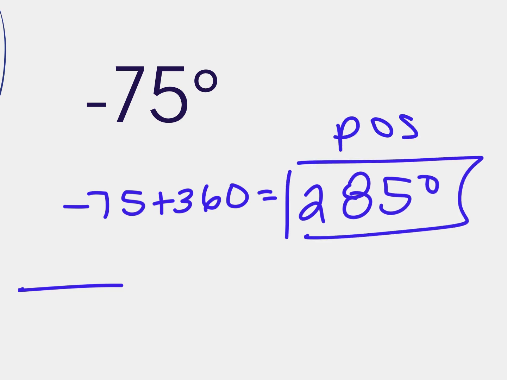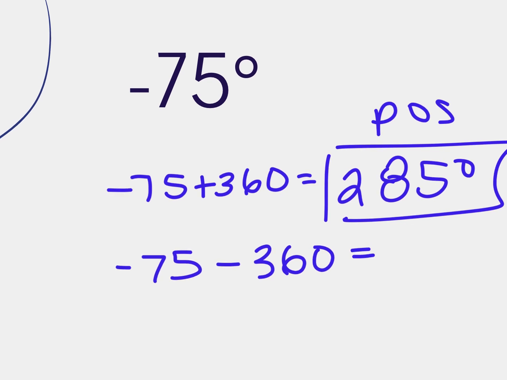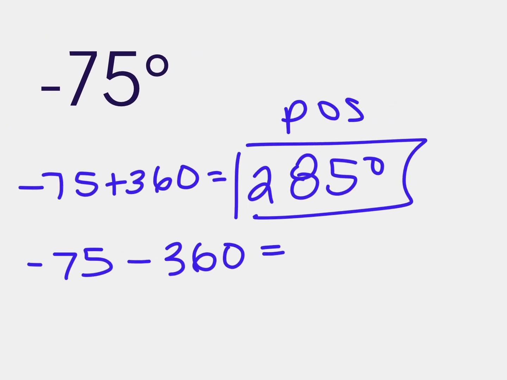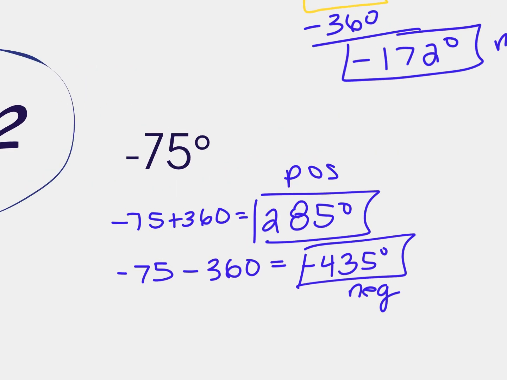If some of you are like, oh, I'm really going to try and annoy her and just keep adding 360 a million times, you could do that. I'll do the math. Make sure you're right. But now that I found a positive one, I'm going to take negative 75 and I'm going to do what? Subtract. Guys, look where did I put negative 75? Before or after the 360? The angle always has to go first. If not, you're not going an entire circle around. So you've got to just make sure that you get your math right there. Angle's always first. So negative 75 minus 360 is negative 435. Perfect. I put my degree symbol. There's my negative one. I pat myself on the back and I move to the next problem.